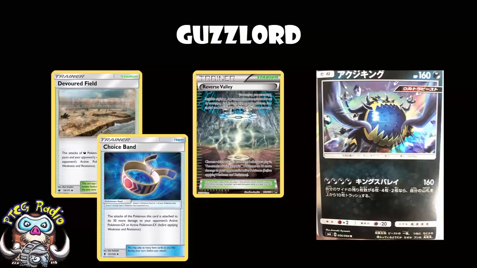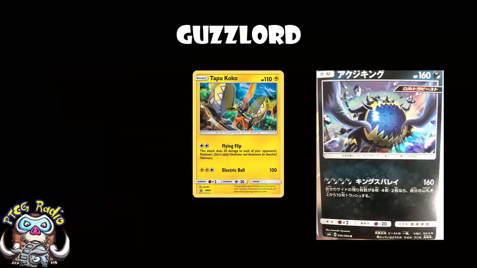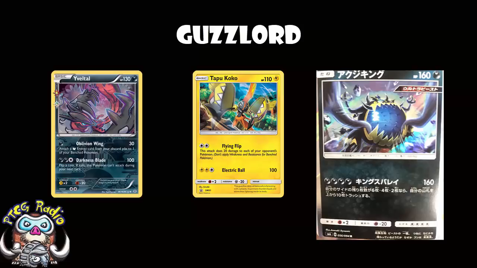And there's nothing to stop you playing something like a Tapu Koko to spread some damage around in the early game, or like I've said, just using something like an Yveltal. I'm not saying this is going to be the card that breaks the format, and I'm not saying this is going to be the top deck.